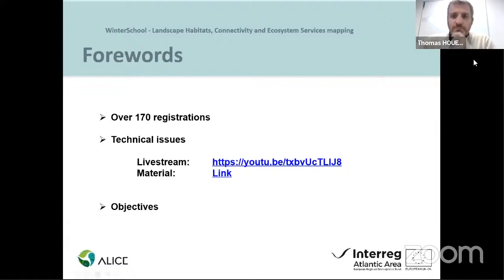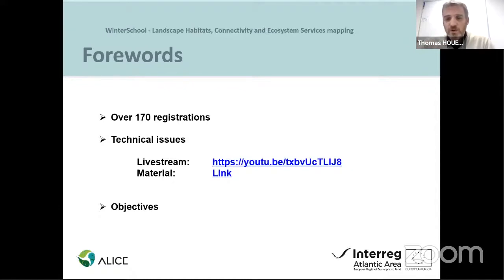So the objective of this winter school is to provide some insights and tools for landscape characterization, from habitat mapping, landscape connectivity mapping, and ecosystem services assessment.